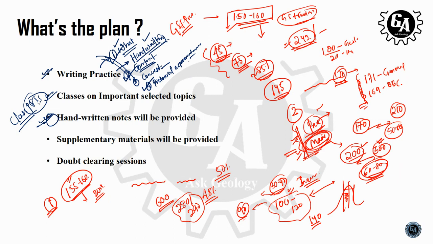And supplementary materials will be provided in this sense. If we are teaching you something from one ppt, then we will send some other supplementary materials. Okay, some pdf, or like Tonle University, you also know that Tonle University, they are sending some materials and some specific part of a particular book. For example, metamorphic phases, I will tell you to take out that table from Yearly, and this is one type of supplementary material that we will be providing. Okay, and all doubt clearing sessions will be there. From my point of view, I just want to tell you that notes, classes, writing practice, time management, and content, these are very important for mains.